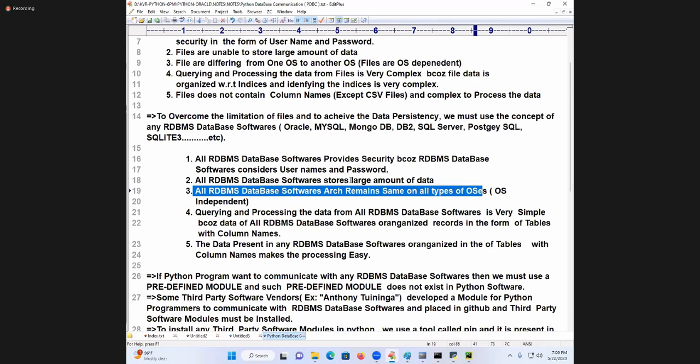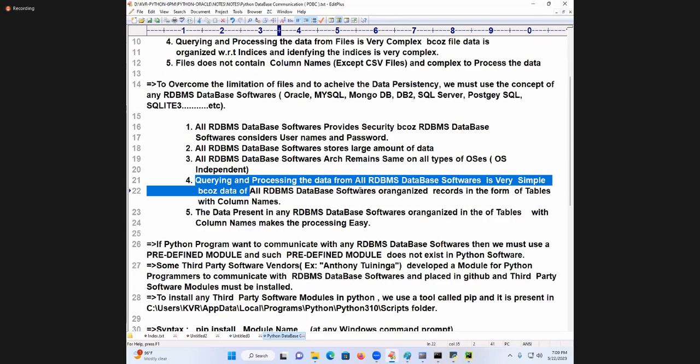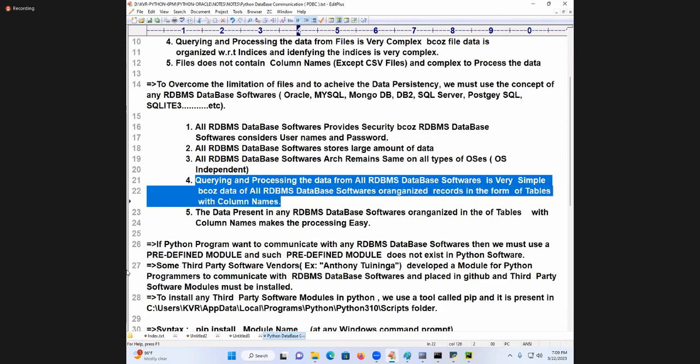Querying and processing the data from all RDBMS database software is very simple because the data is organized as records in the form of tables with column names. You have seen already, the column names concept is easy to query.